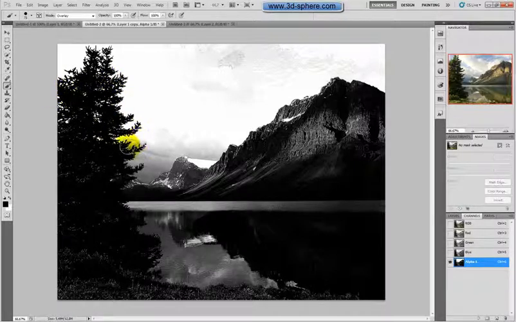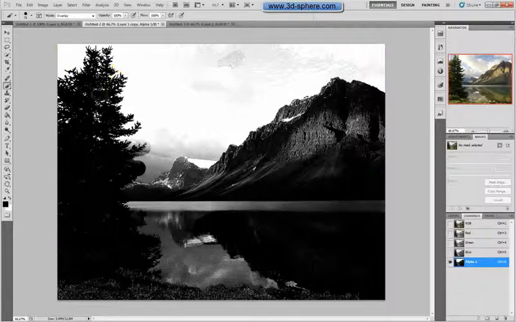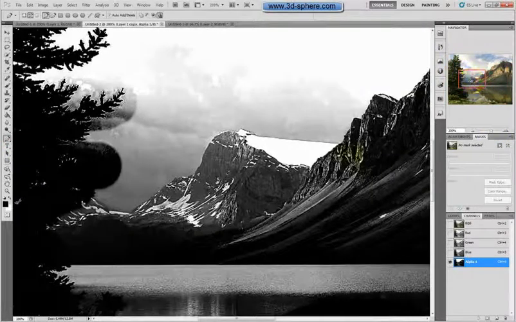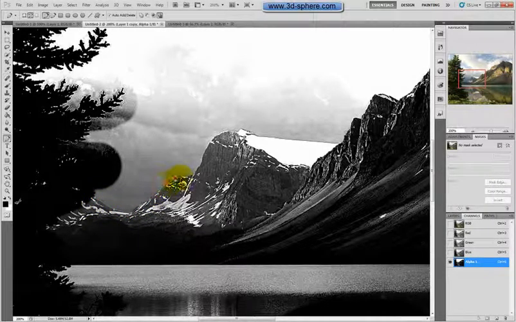With this method you should experiment a little bit. Okay, this was a little bit too much. Never mind, we'll finish that later. And just brush around the tree. Now let's go to the pen tool and we will try to cut out the mountains. I will start here, and firstly I will just put the points for the pen, and then I will adjust them a little bit more.